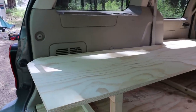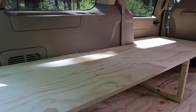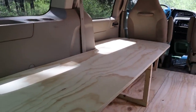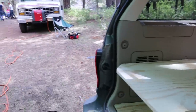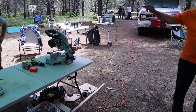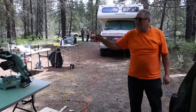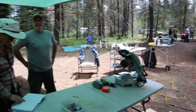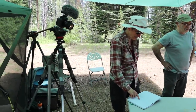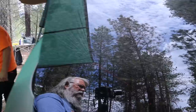This is the third day of the van build. The first day was barbecue, greetings, and planning. Day two was the floor, and Cliff did most all of that — James was the main assistant. They did a fantastic job between the two of them. It's amazing what they did yesterday.